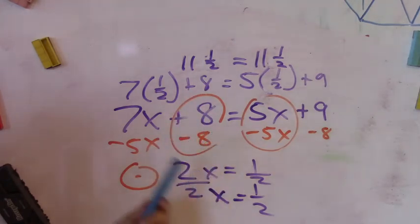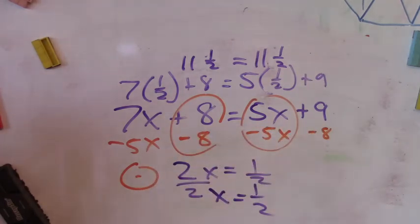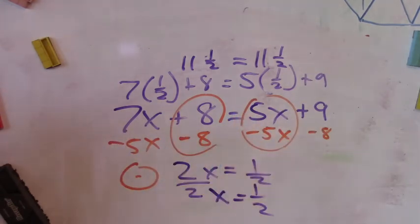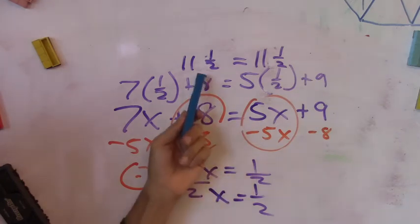If you came up with X is 1, well, that would be 15 is equal to 14. That doesn't work. If you said X is 2, well, certainly that's not going to work because that's 14 plus 8 and 10 plus... That's not the same number. But when it's a half, oh, these are the same number. These are just numbers in disguise, and you're discovering what the number is.